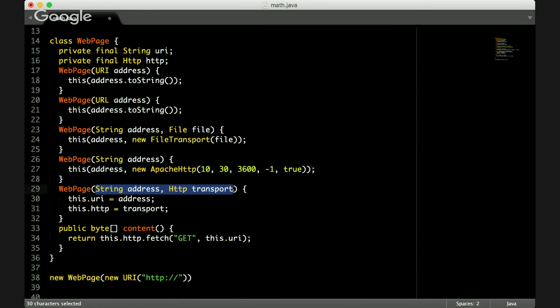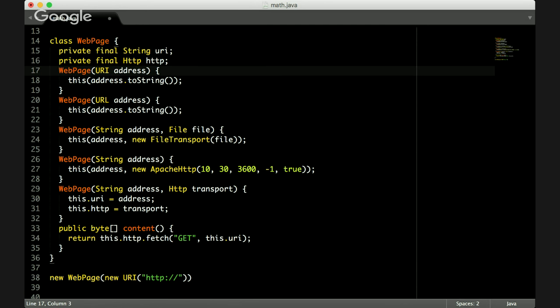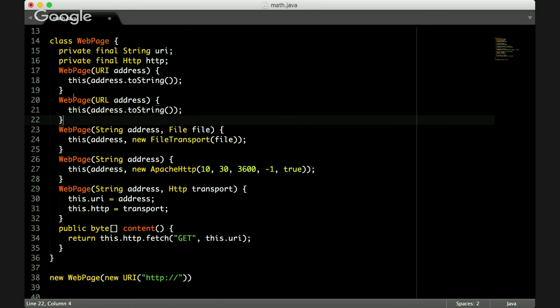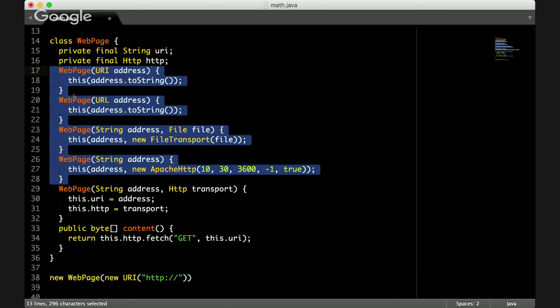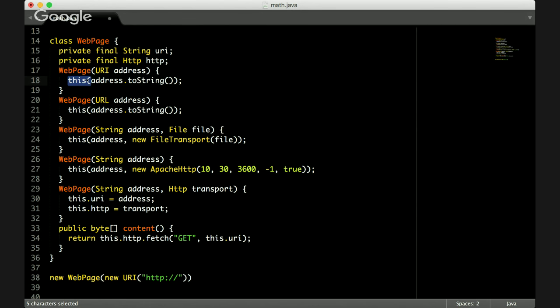The primary one expects exactly the same types, string and HTTP, as the properties we encapsulate. So we have 4 secondary constructors and only 1 primary one. And all these constructors start with the same line. In Java it looks like this.